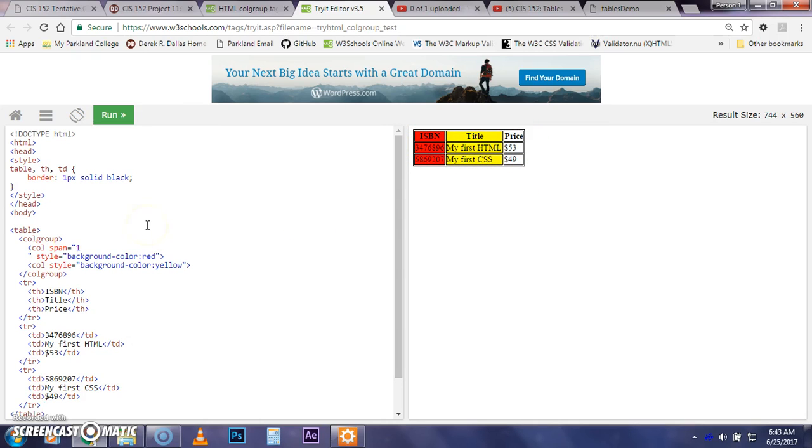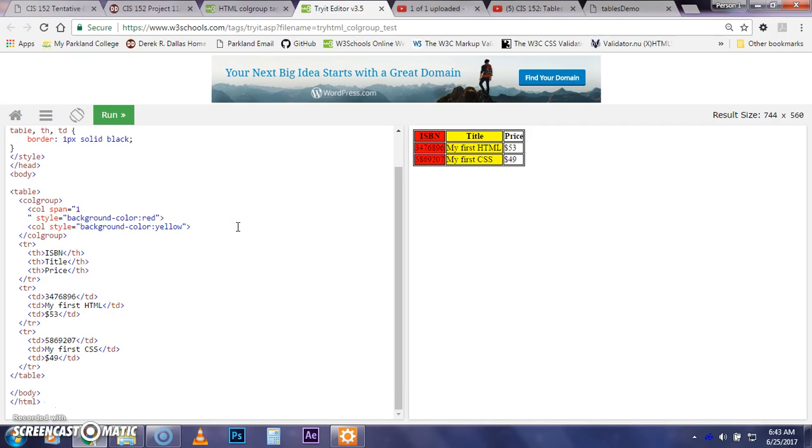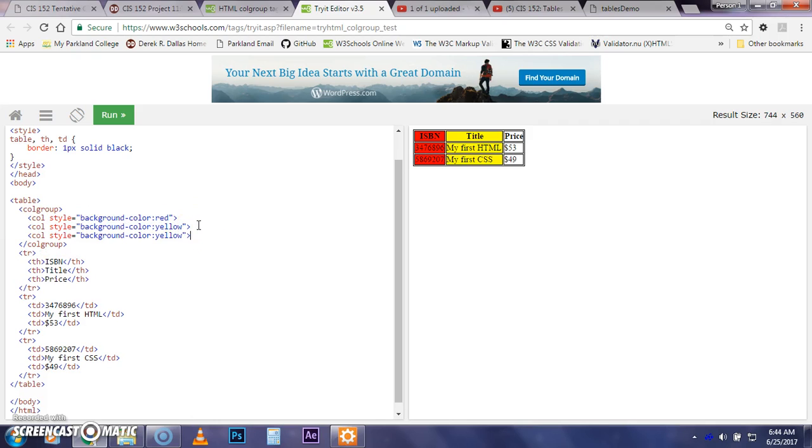And so what I want to do is take this idea and use it in our own table. So here is a column. Now this one says it's spanning one. I'm just going to get rid of that. I don't need to make it span more than one. And I'm going to add another one, column style, because I'm going to use 3 rows. And then I can color it. So let's say we have specific colors in mind.